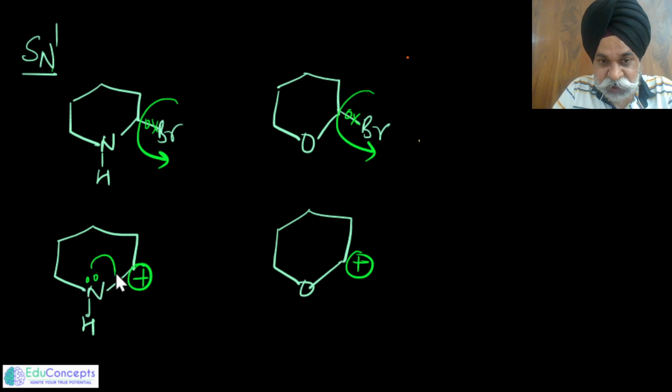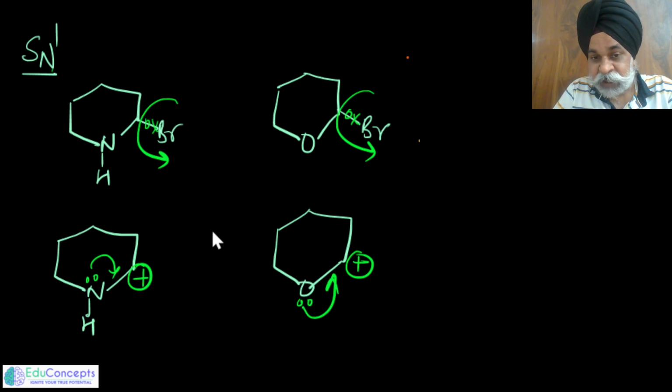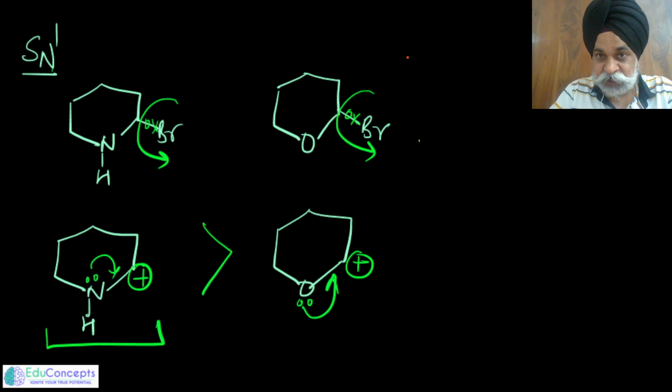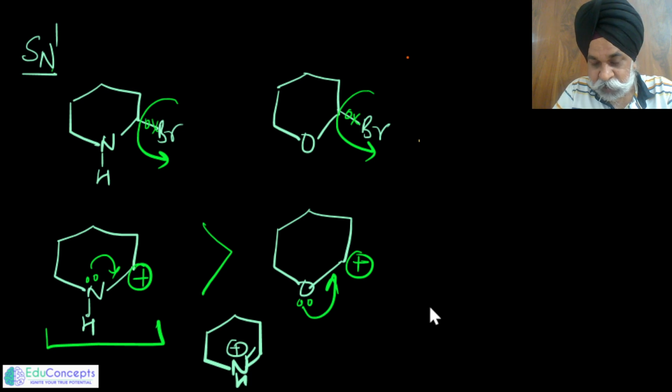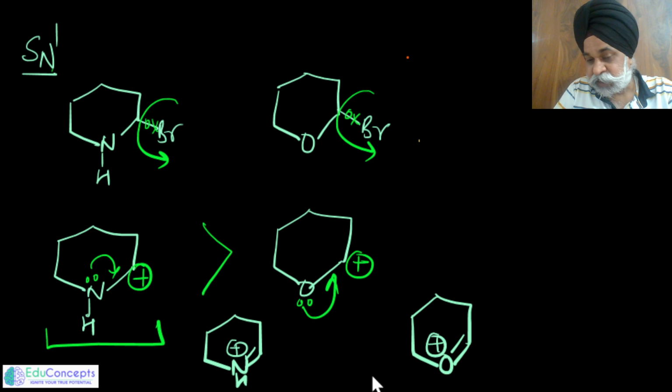So it got stabilized because of the lone pair of the oxygen, nitrogen here. Both are resonance stabilized, but I would keep the first one to be more stable. Why? Simply because nitrogen is less electronegative, so it has more tendency to give electrons to the positive charge. Once the positive charge came onto the nitrogen versus onto the oxygen, if I would create a positive charge and a double bond, in a way this is again endorsing many things in the discussion.